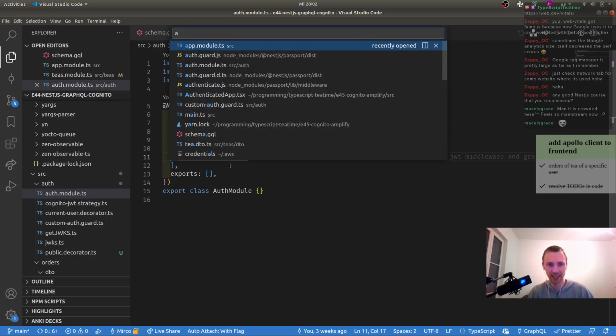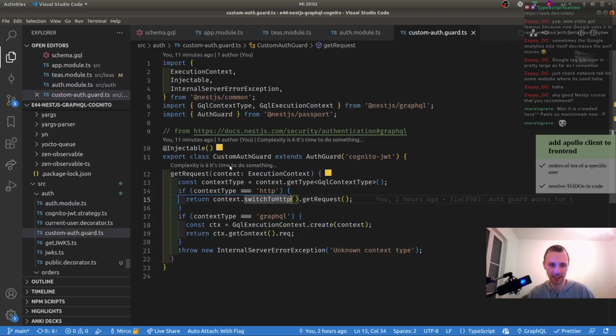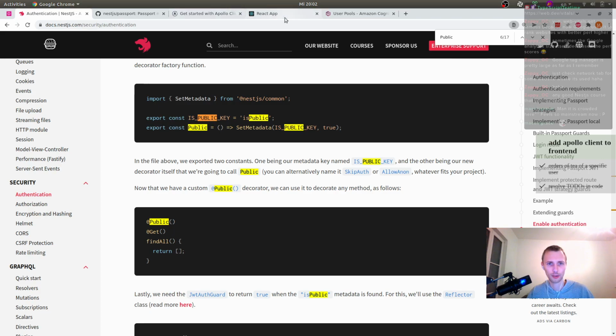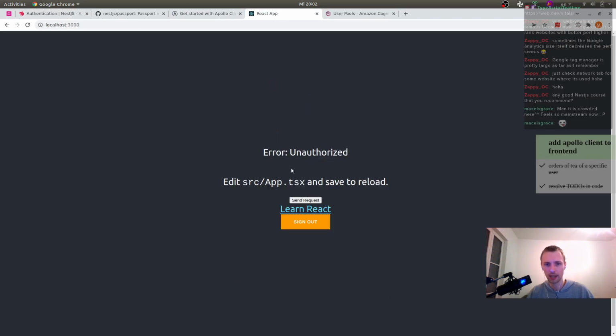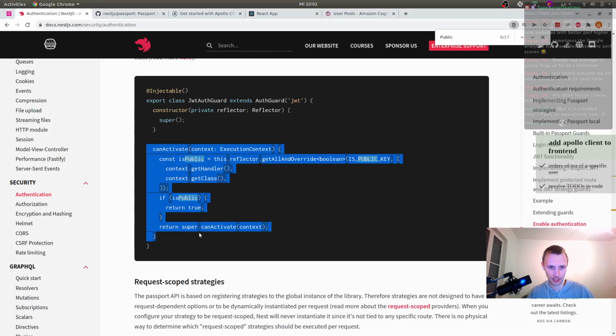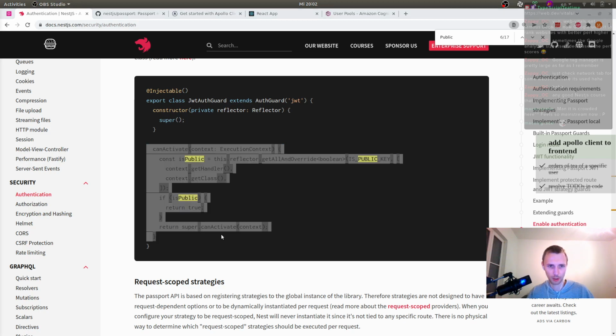So where is my... Somewhere I need my auth guard. There it is. So somewhere in here, you would then just skip the activation. But I can imagine, because we use this specific library, that it has it built in. And we will find out in just a minute. Because I can just go here and do this, and we see, oh, it doesn't skip it. Too bad. But if we go down, we can see this dude, which is probably then what we need.